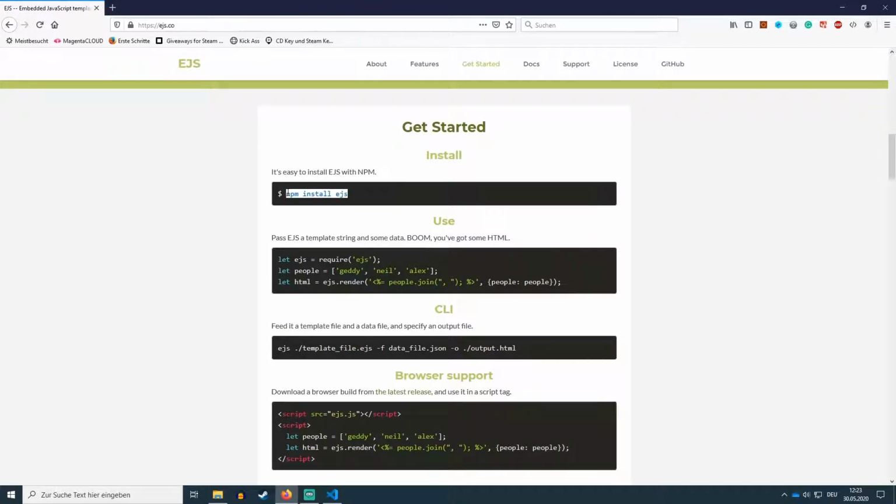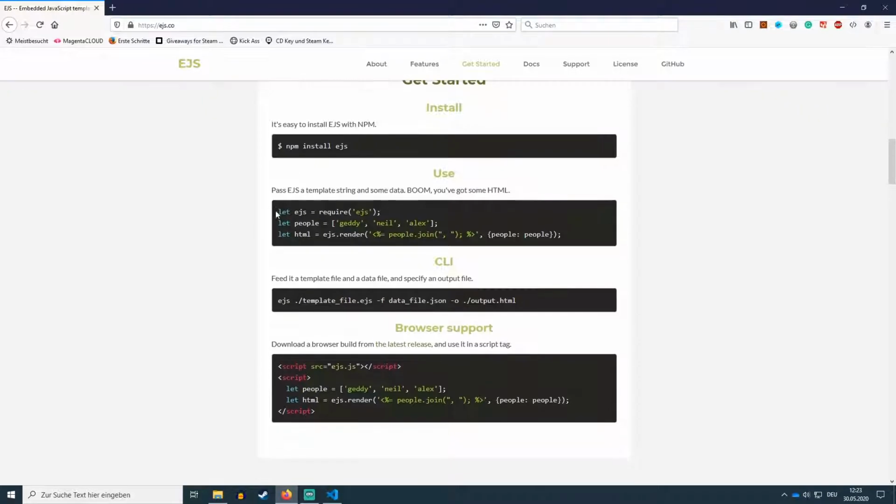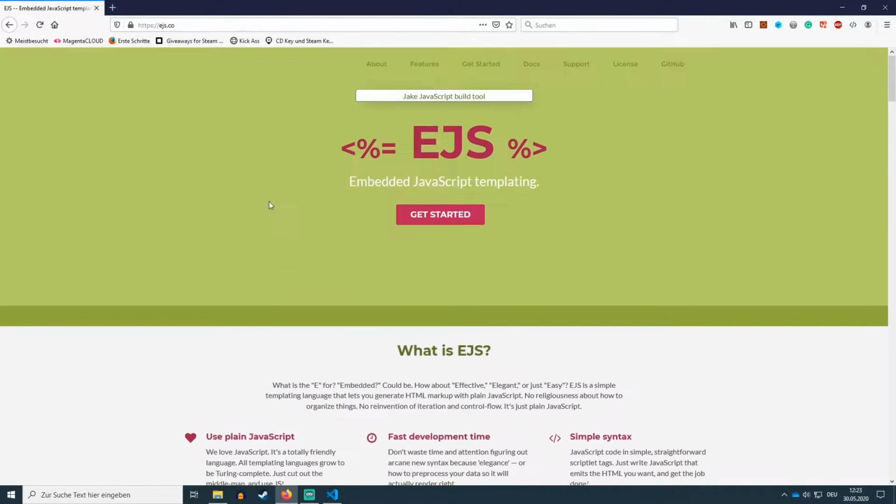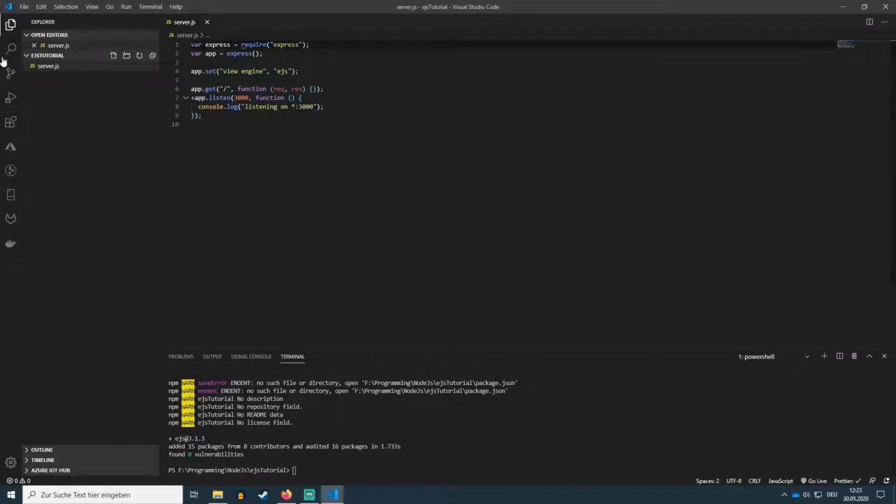Here you can see how to install, and here an example of how you can use it. I will use it in a Node.js backend. I have made a small setup with the Express module.